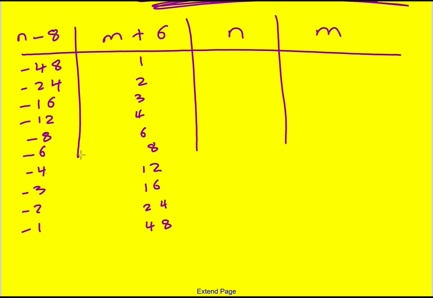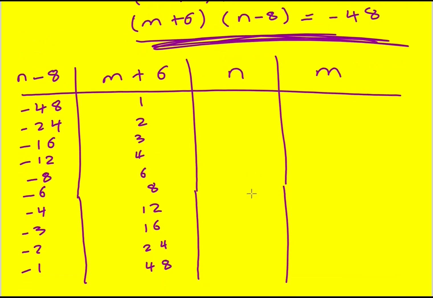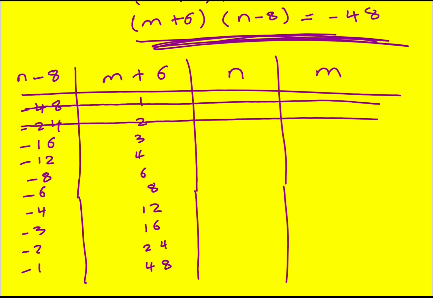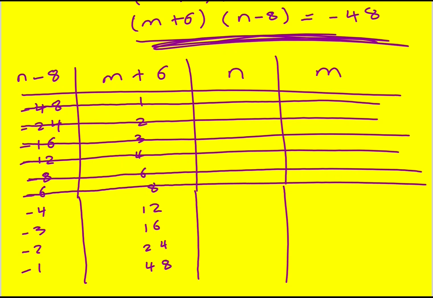Now I've written all of the pairs down, but actually a lot of them are going to be redundant because I need n to be a whole number. Sorry, I need n to be greater or equal to 3 and m to be greater or equal to 3. So that is not going to work here or here or here because I'm adding 8 on and I'm still getting negatives. And even that one's out.